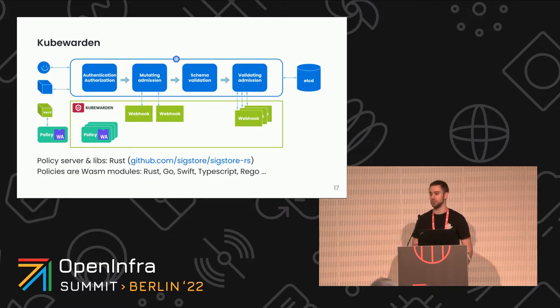There are other policy engines, maybe you know of others. And in our case, the policy engine has policies, and those policies are written in WASM. We will talk about WASM later and why it's important for designing and verifying and simplifies things. In the case of Kubewarden, it's written in Rust mainly, and also the controller is written in Go. And the policy server, being Rust, needs some libraries, so they work with Sigstore. In our case, for Rust, we didn't have any Sigstore crate, so we built a Sigstore crate, and we contributed it upstream to the Sigstore organization, and now it's taking a life of its own. So if you are into Rust, please check the Rust crate for it.